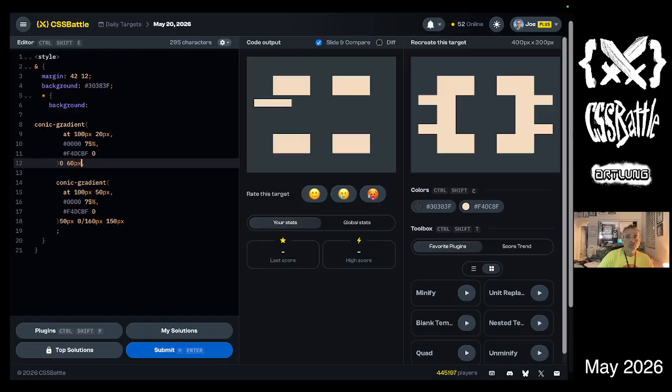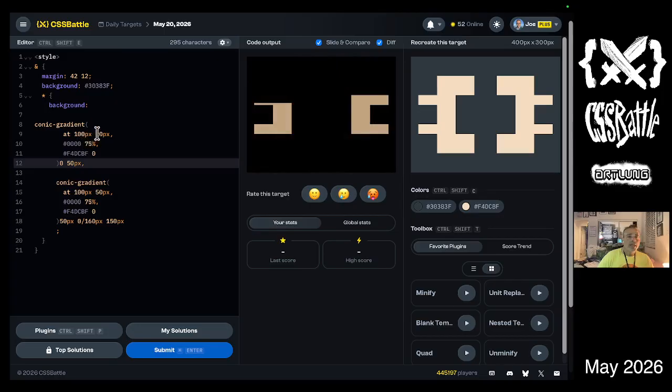How about 60 pixels? Or how about 50 pixels? Great. And this at value needs to be 30. Oh no, 25. Width, I'm going to keep it 100% for now and then make it a different height. 50 pixels, 50, 60, 70, 80.